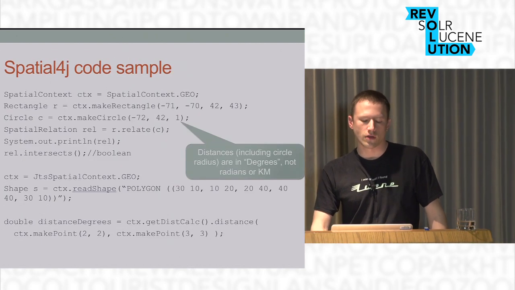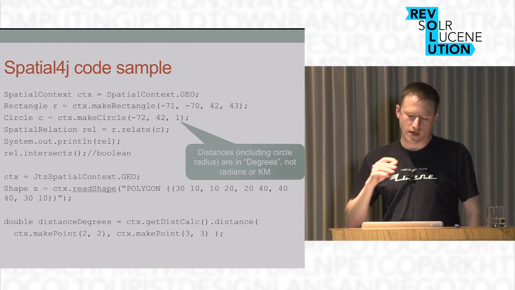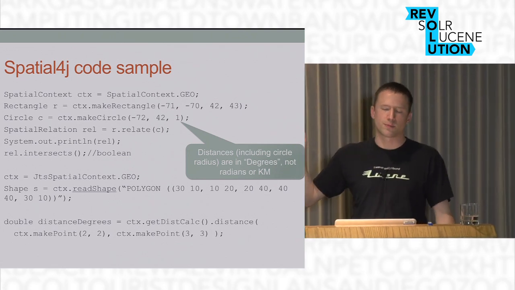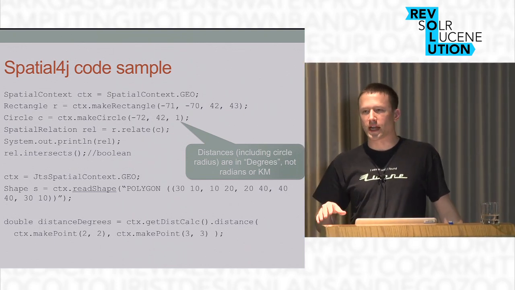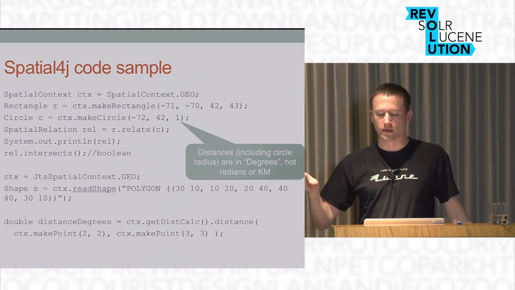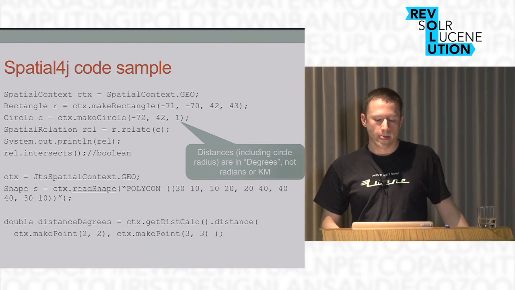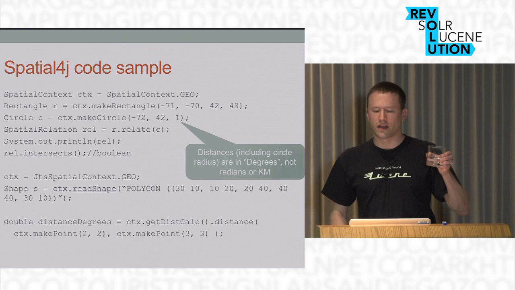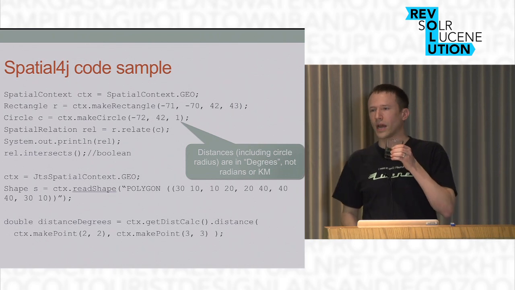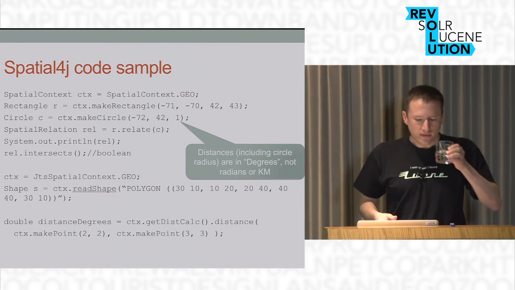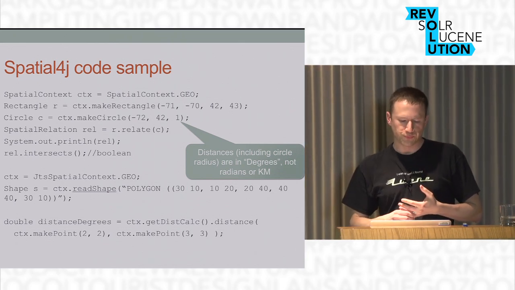Here's a little code sample. It's common in Spatial4J code to reference the geo constant for spatial context. That's the geodetic Earth model. If you want a Cartesian plane, then you create a new spatial context where you tell it the boundaries. You have to tell it the boundaries. It's not like it's negative double infinity or anything like that. And the context acts like a factory for creating the shapes. It's discouraged to actually call a constructor on a shape. You're supposed to use the factory, in that the factory could validate arguments and do some other things.